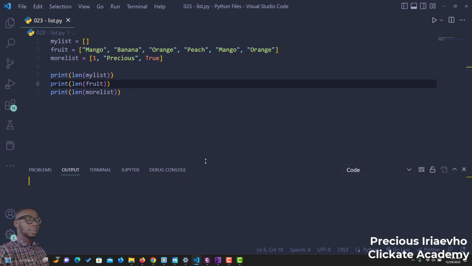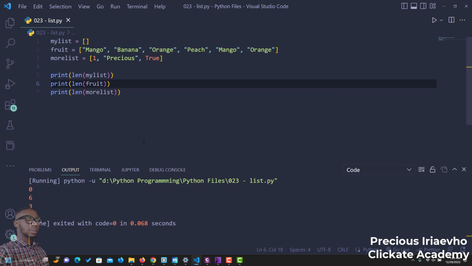So clear the output, and if we run this, you can see the first list has a length of 0. The second list has a length of 6, 0, 1, 2, 3, 4, 5. That's the index, but if you count them 1, 2, 3, 4, 5, 6, it contains 6 values, and the last one has 3 values.